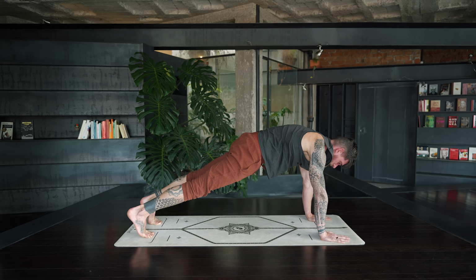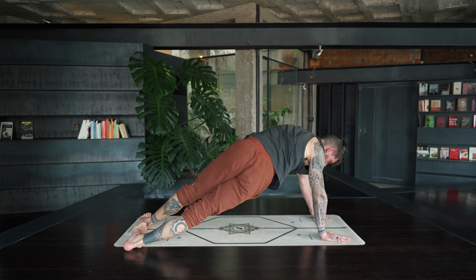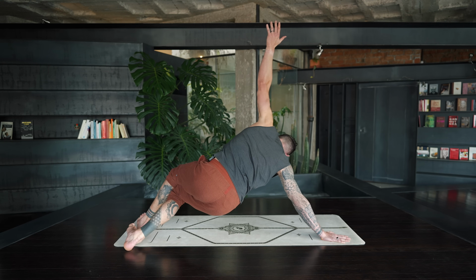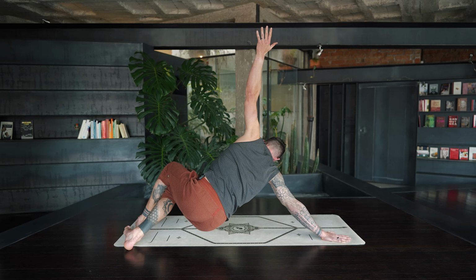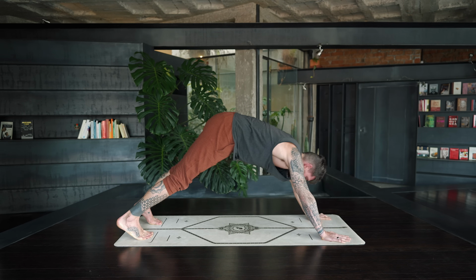Now in plank, bring both heels to the right, down to the ground. So you're on the knife edge of the right foot and the inside edge of the left foot. Reach your left arm up towards the ceiling. Then start to bend both legs so that the right knee comes inside the left knee. Hold it there for 5, 4, 3, 2, 1. Straighten the legs, back to plank pose. Back to downward facing dog.